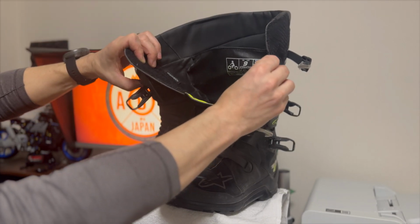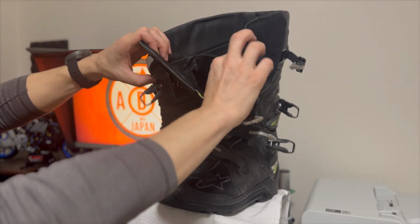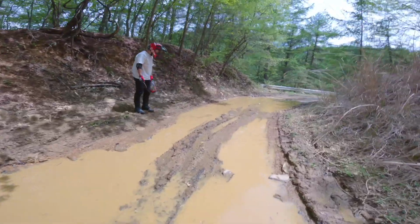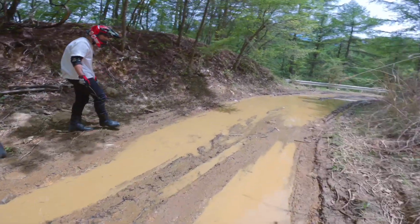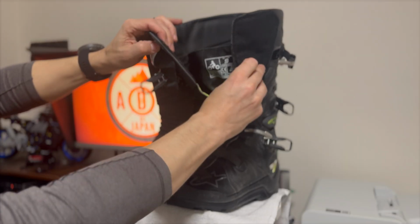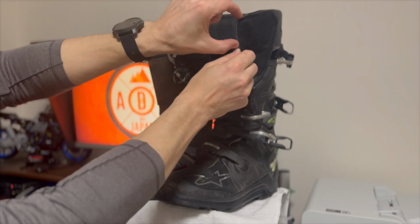In any case, you've got your membrane here. This is their Drystar membrane system. I have tested this out in torrential rainpours. Perfect, man. It's absolutely beautiful. It does the job really, really nice. And it comes up quite high, actually. So you've only got just a little bit of that lip there.